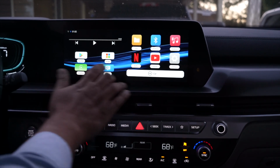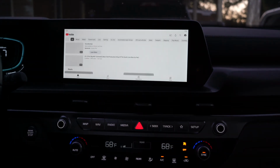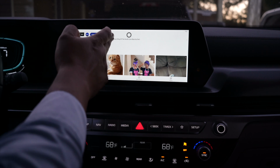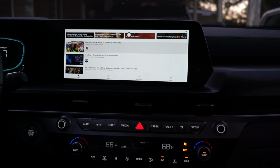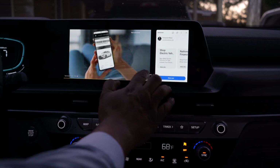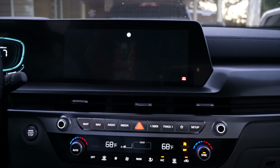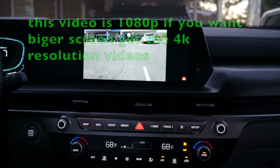Again, we're gonna put on the YouTubes. So we're gonna click on YouTube. Yeah, it's kind of slow. I want to go ahead and put it on the phone. Well, it actually worked. So yeah, there you go, guys. Big old screen. We got the Toolhead 147 there for you guys. Full screen. All right, let's skip that ad. Let's go full screen here. So we got full screen. Check that out. So that is full screen right there.